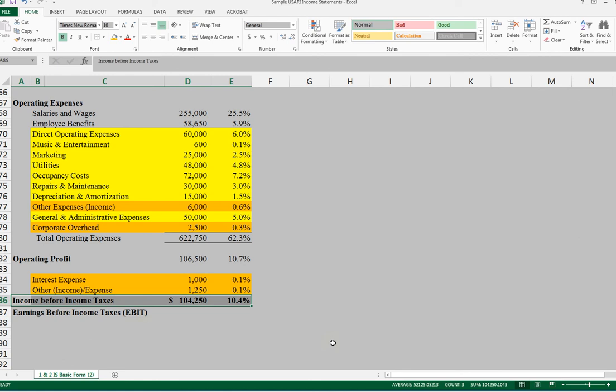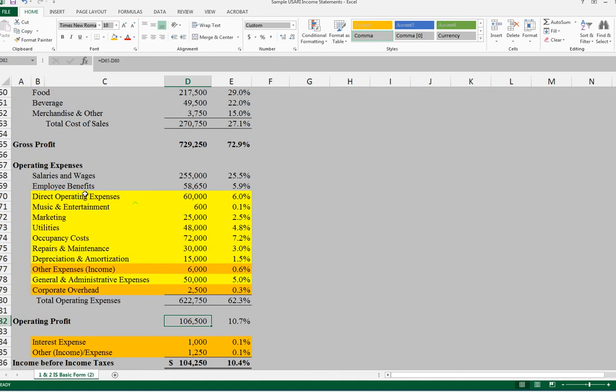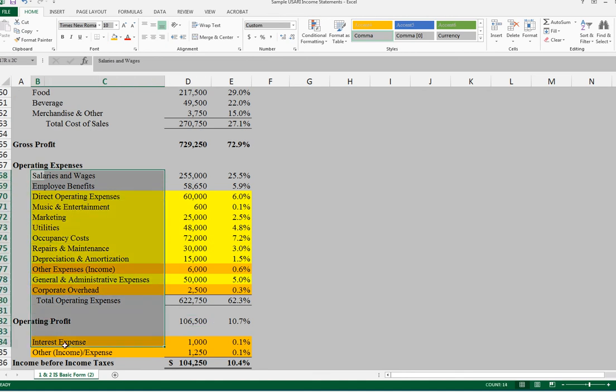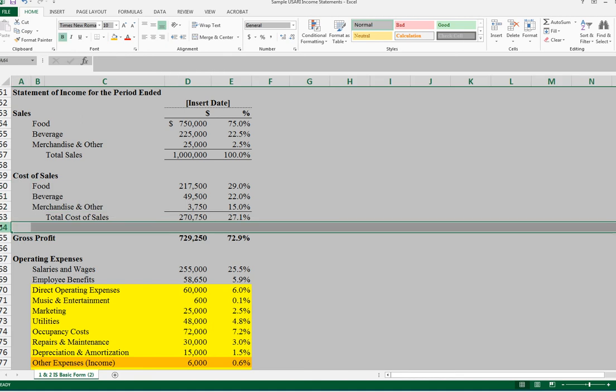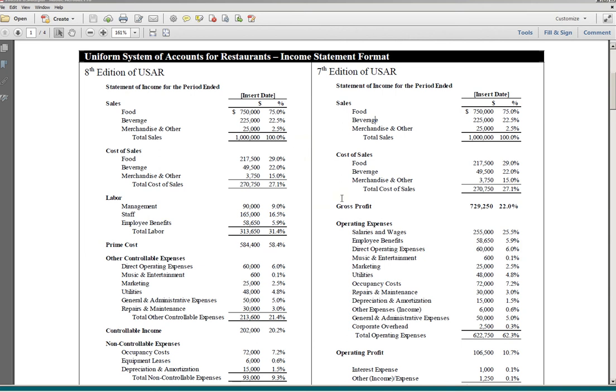So what goes into each one of these line items, I would refer you back to Uniform System of Accounts 8 for explanations of what these individual line items are. But the key differences between the two formats have been highlighted. So 7 does not have labor pulled out as a separate line item. And because it doesn't have a separate line item, maybe now's our time to go back to here. Because 7 has labor down here, and labor is up here for 8, we don't have an easy place to calculate and show prime costs, while Uniform System of Accounts 8 has a separate prime cost line. This is one interesting improvement on the 8th edition.